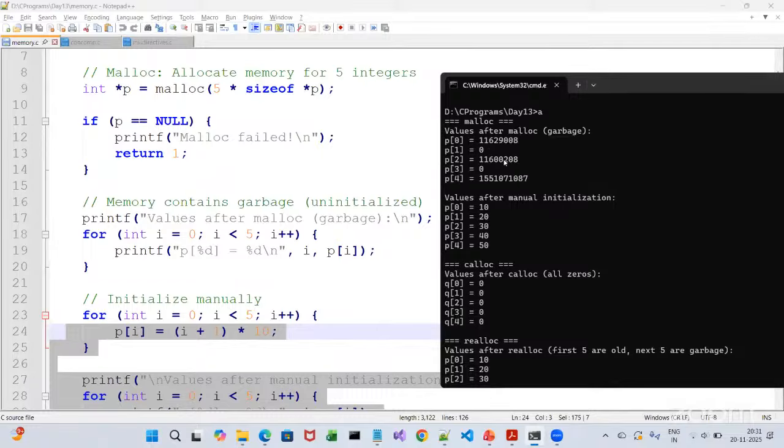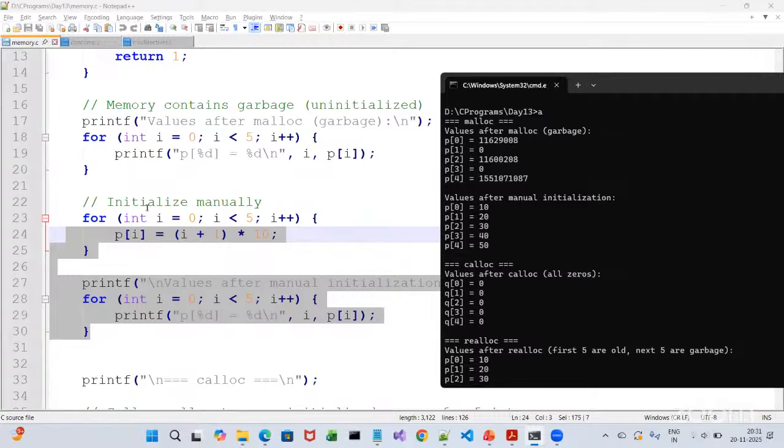But after the manual initialization, the values are 10, 20, 30, 40, 50. Manual initialization will give you the correct values, whatever you have initialized. So remember, malloc initially will have the garbage value. You need to initialize, and once you initialize, you will get the proper values.